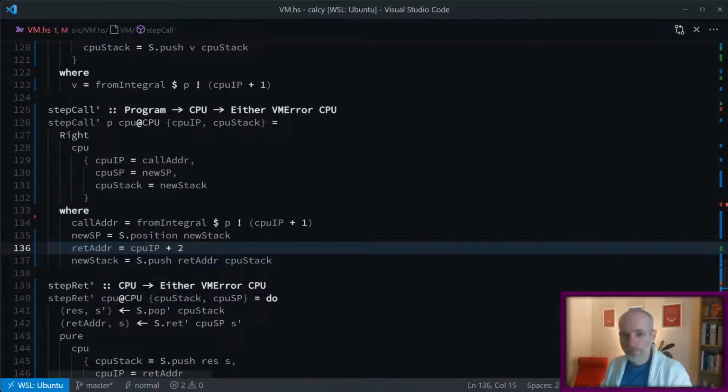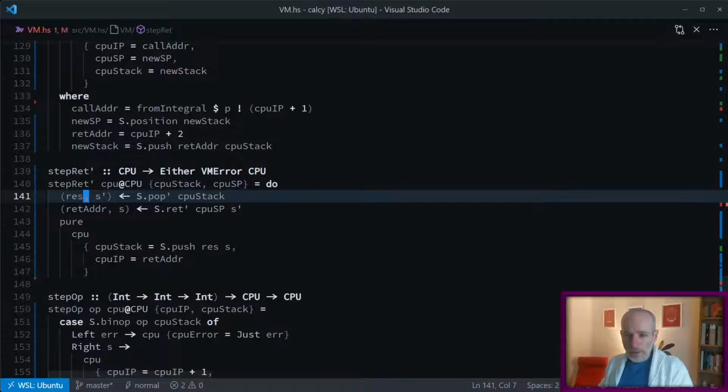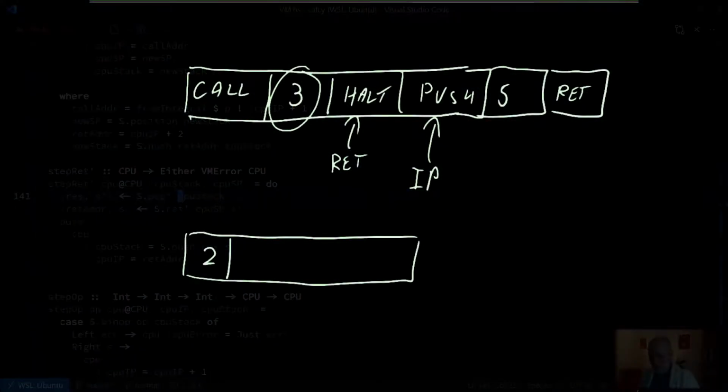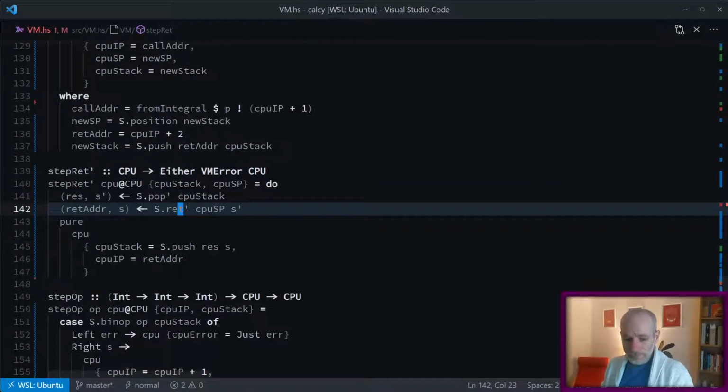All looks sensible. Then for returning, we pop the value out of the stack. So we've called our function, it pushes 5 onto the stack, and then it hits return. So our return value becomes the top element in the stack. So we're going to move that 5 out, and we're going to store it temporarily in some variable. And then we call this return function.